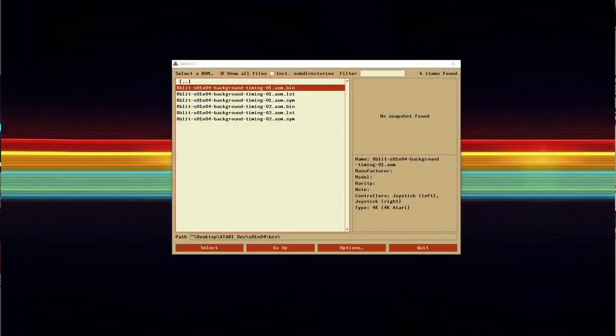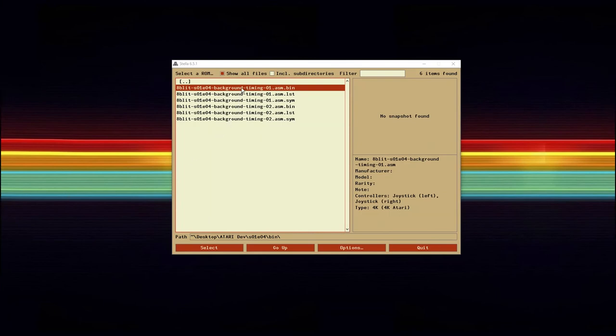Now, I've poked fun at the procedures for drawing a playfield on the 2600, and I've probably made it seem that it's almost impossible to create an interesting dynamic playfield with the tools we're given. But that's just not the case. With a quick glance at the 2600 library, you can see how creative and diverse the developers can be. Remember, you can change pixel layout and color for every scanline, and even while a scanline is currently being drawn. Add to that some background color manipulation, and you can create rich and interesting settings for your games. The sample code provided for this episode is a quick demonstration of the playfield positions that the PF0, PF1, and PF2 pixels occupy. It will first cycle through the positions in normal mode, and then again in mirrored mode.